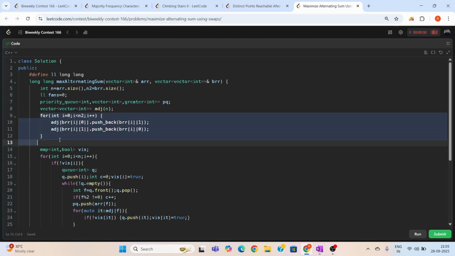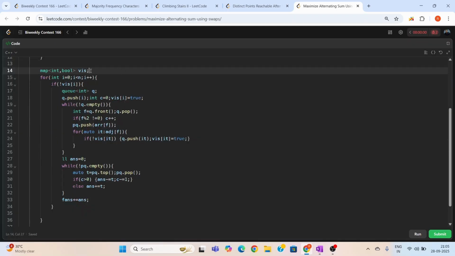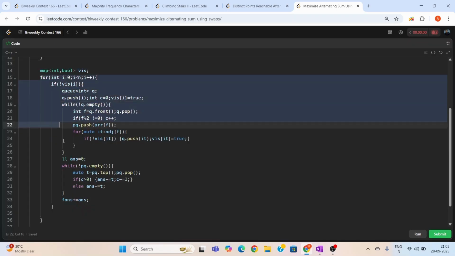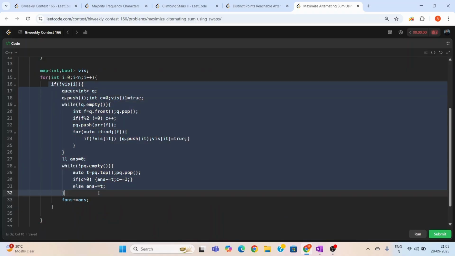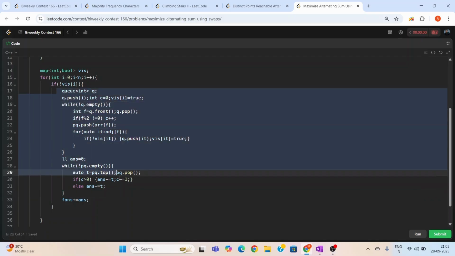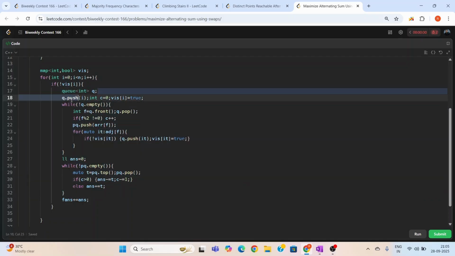I will form the adjacency list, and I will take a map to find whether an index is already visited or not, and I will move on each index from 0 to n minus 1. If any index is not visited, then I will put that index into the queue, and I will go to the adjacent of each index.